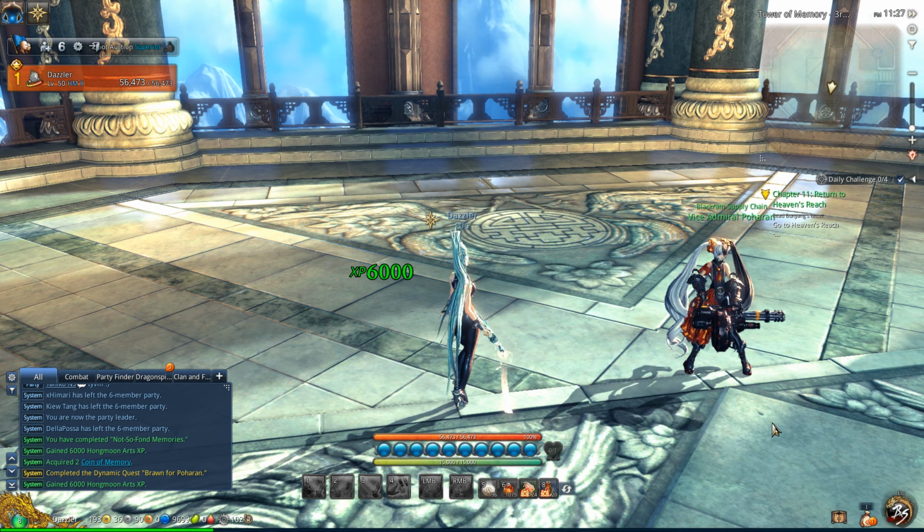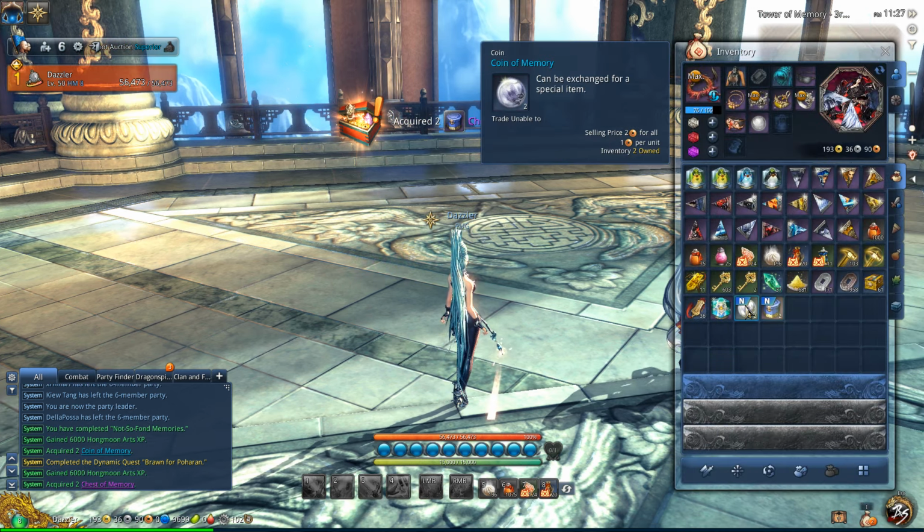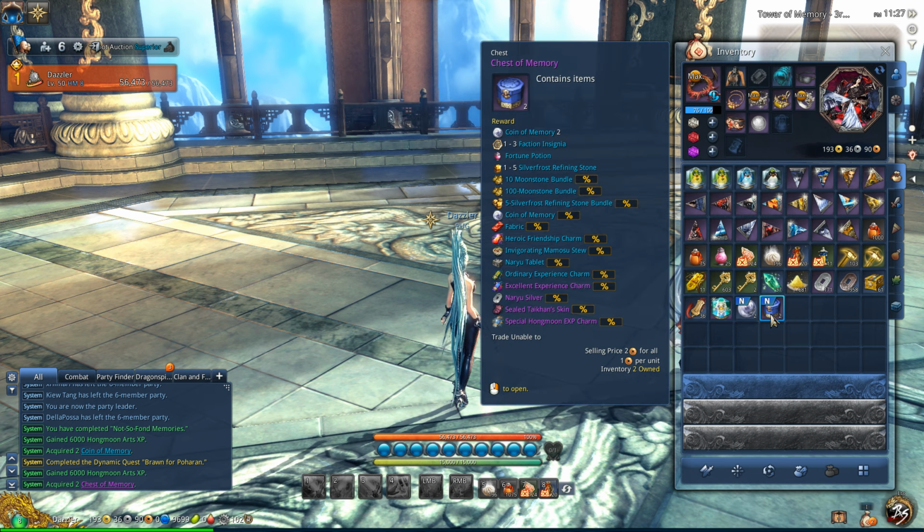Let's go ahead and complete it here, and I'll take a look at it in my inventory. So you get 2 coins of memory from just completing the dynamic quest. And then for the daily quest, you get the 2 chests of memory. And you can see here what the rewards are. You get 2 coins of memory in each one. You get 1 to 3 faction insignias, fortune potions. You get a nice chunk of refining stones. And then you have a chance at a bunch of other things, like 100 moonstone bundles in there. That would be pretty cool.